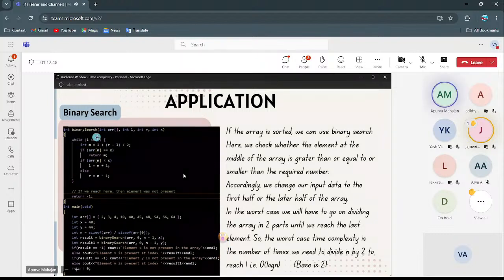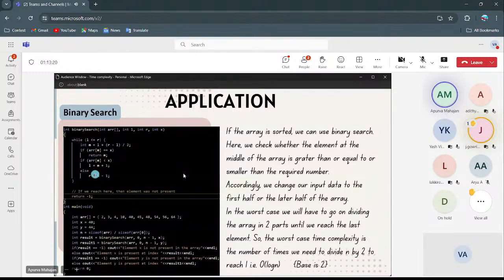Now, if we have performed the loop and we were not able to find any element that matched x, that means the element was not present in the array, and that is when we'll go out of the while loop. If we ever find an element of the array which was equal to the number that we're looking for, then the return statement over here will return that index and the function will end.